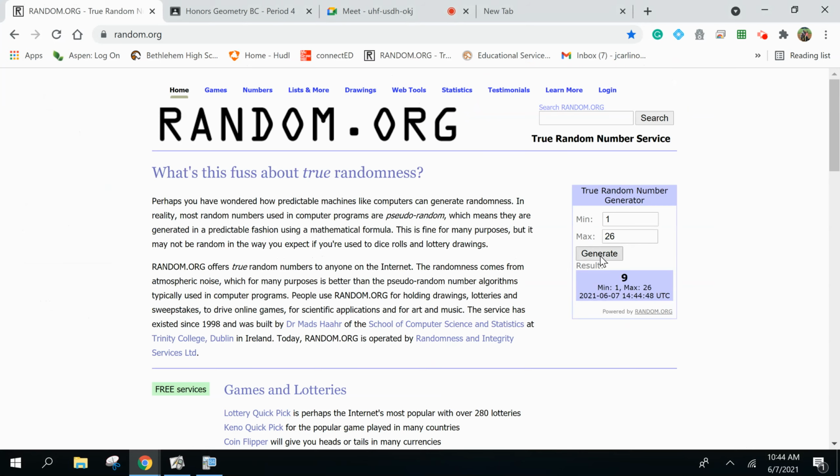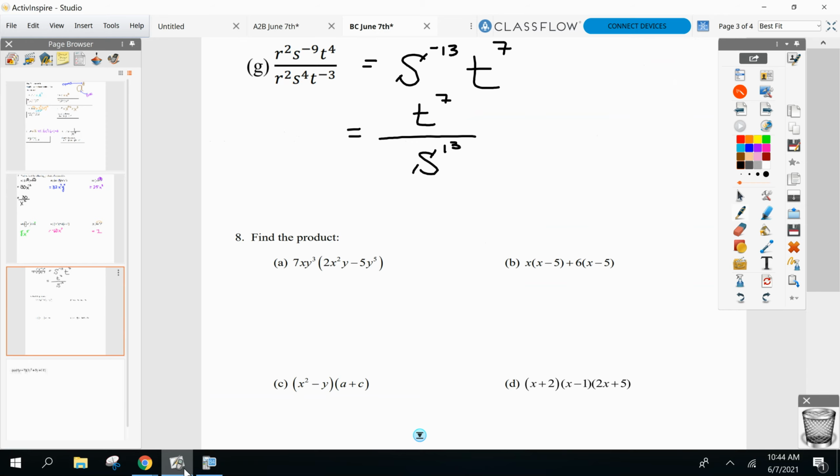Audrey, you're getting off easy. Anthony, you ready? Yep. All right. So you're going to help me distribute the 7xy to the third using your exponent rules. Ready? Times 2x squared y. What do you got? I got 14x to the 3, y to the 4. Good. Everyone all right on that first one before he goes again? Add the exponents. All right, Anthony, next up.